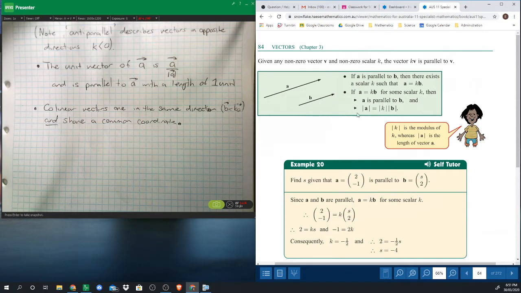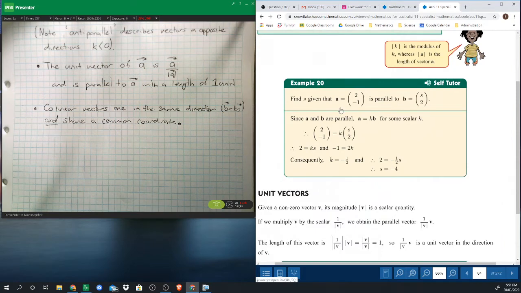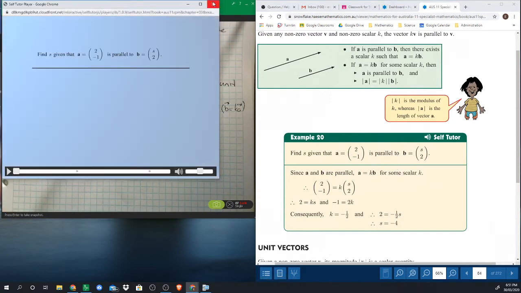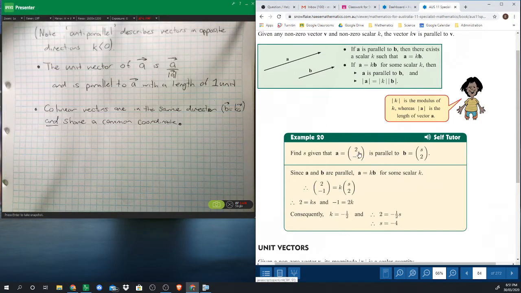It just means if you actually did it the other way, you still have a constant. You'll still be scalar multiplication, but it'll be 1 on K as compared to the other one. So if you had two vectors and you knew they were parallel, you could sort that out. I don't think we need to go through how to do that because it's right here. The idea is that if A is parallel to B, then A must equal KB or B equals Ka. Either way will do. If you did it the other way, you get a different value for K, but you still get the same value for S as you work it out.